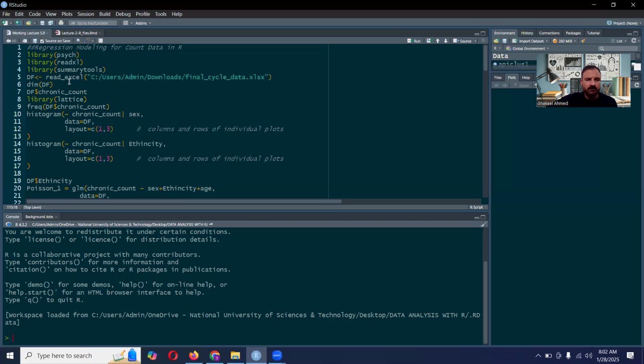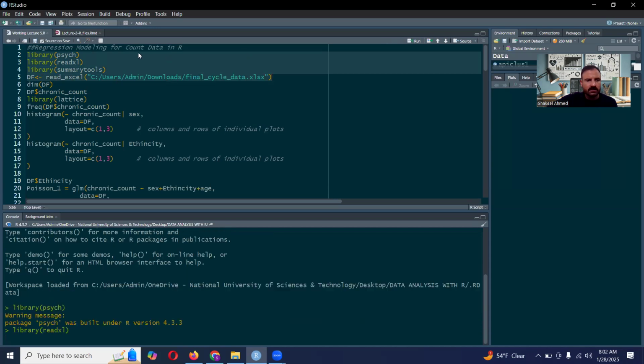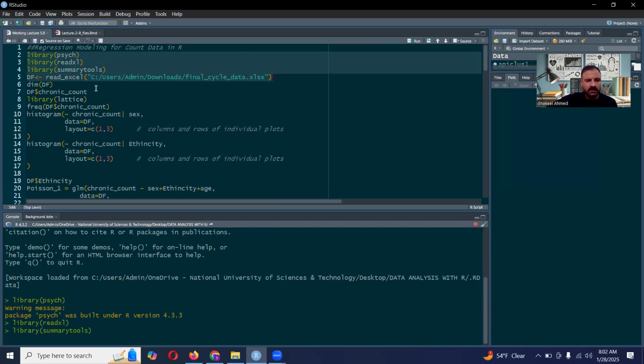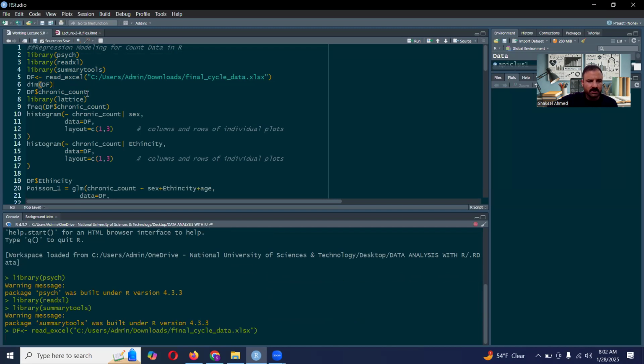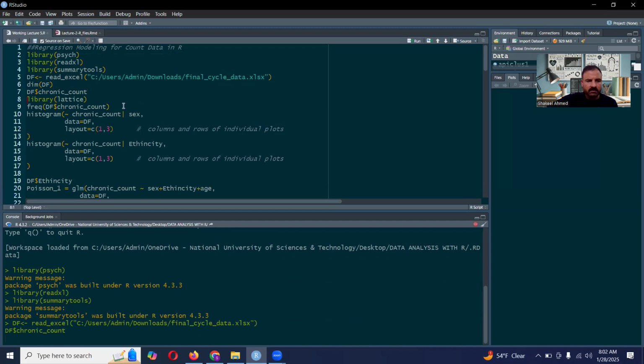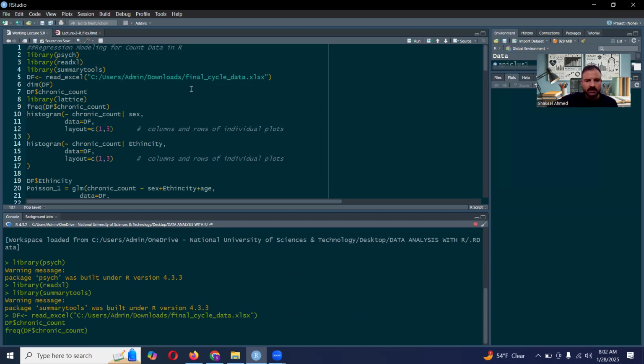We have again the National Health and Nutrition Examination Survey data set for the 2017 and 18 cycle, and you just need the psych package. I'm just importing the data, and you can see the dimension of the data, and the chronic counts are taken as the response variable. You can see, although there is not much inflated zero in this data, we are still using zero-inflated models.